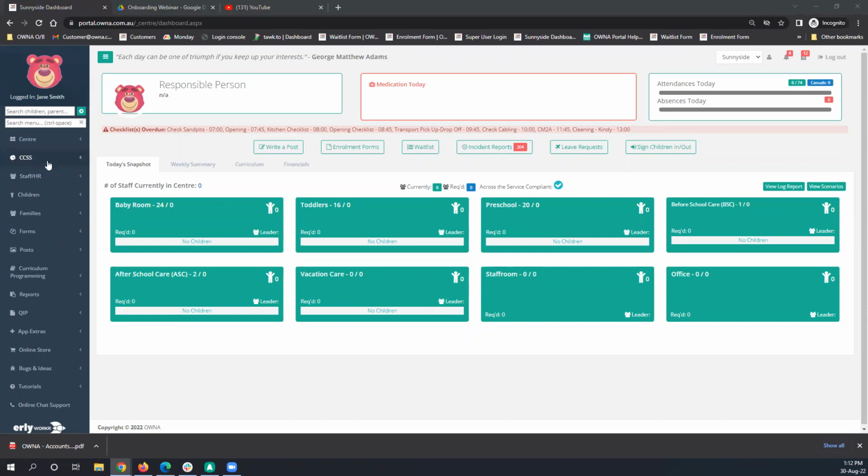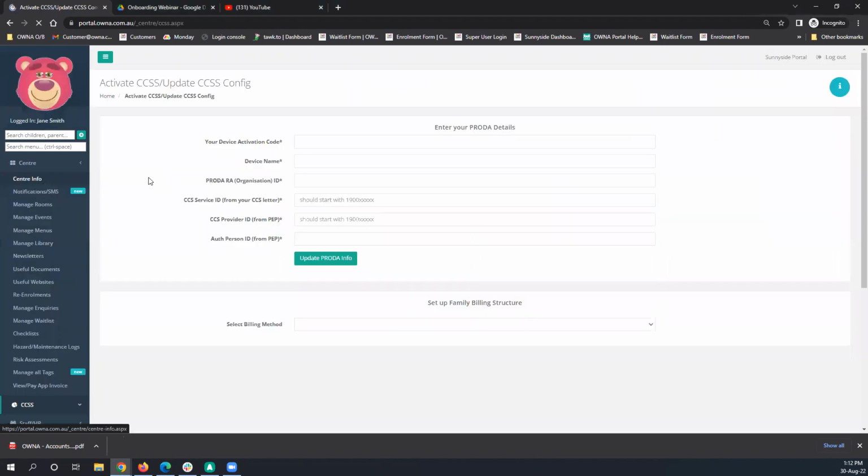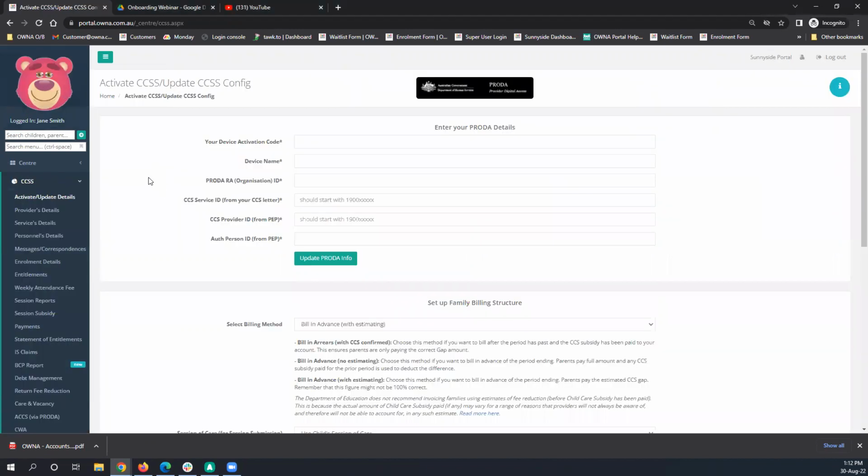Cool. So the first thing you want to do when you're talking about accounts is come here to CCS and activate update details. Now, it doesn't matter if your service does CCS or not. This is just where the account stuff lives. If you don't have access to this section here, just get in touch with Owner. We can give you access and you'll be able to see this setup family billing structure here.